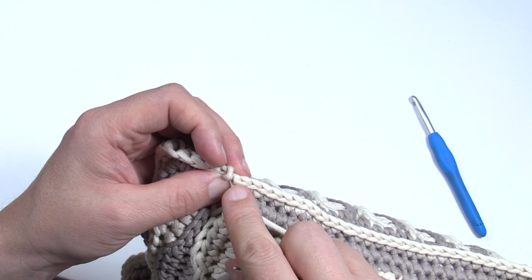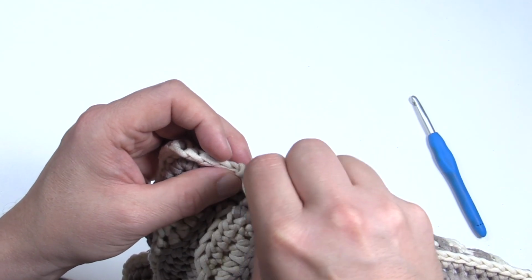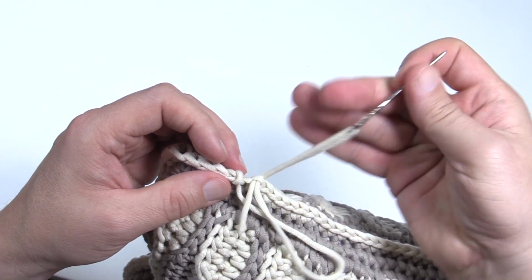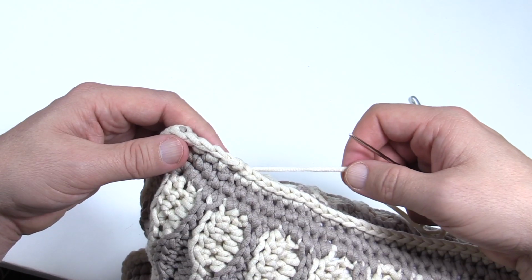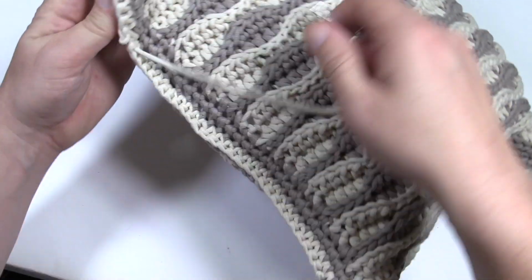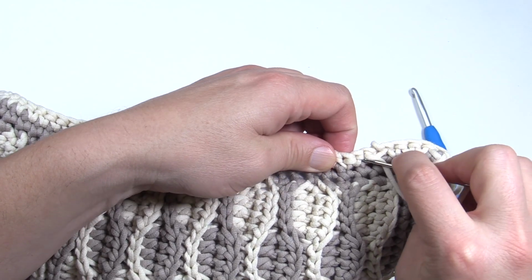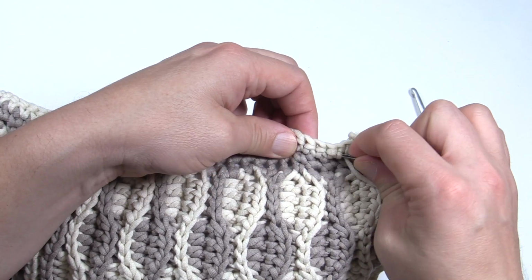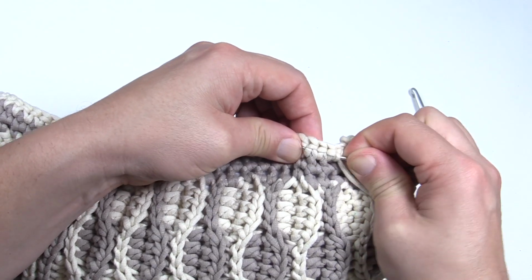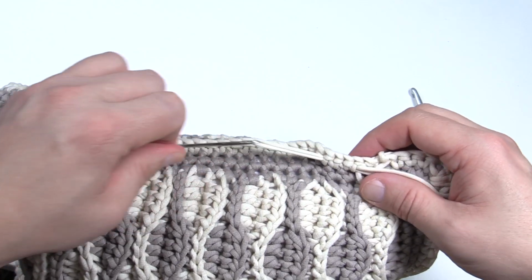And right where that one is coming out of, that's where you wanna dive back into the middle and pull it. And it almost makes it look perfect. Pretty close, right? So then what you're gonna do, turn it to the other side, to the back side, and just drag the loose ends up underneath the stitches on the inside. Don't you dare go on the outside, because you've just done all this beautiful work on the outside. So just stay underneath.